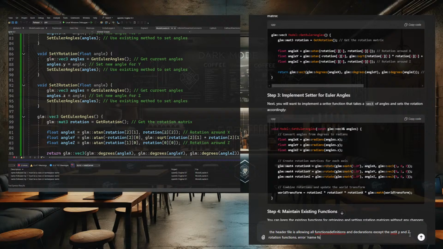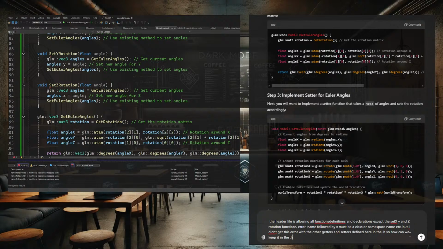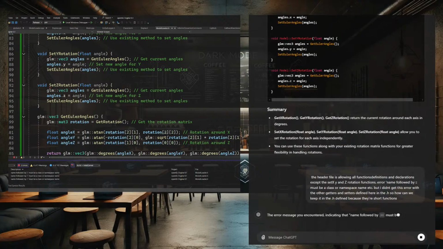Error: name followed by :: must be class or namespace, etc. But I didn't get this error with the other getters and setters defined here in the .h. So how can we keep it in the .h defined? They're short. I think I've just overlooked something.